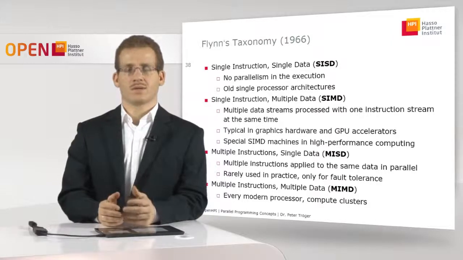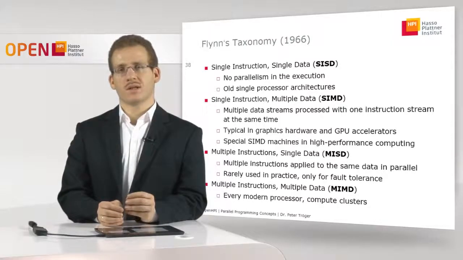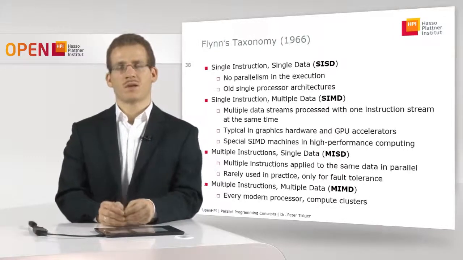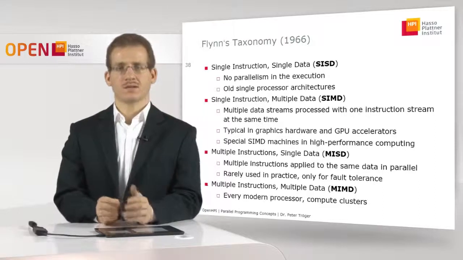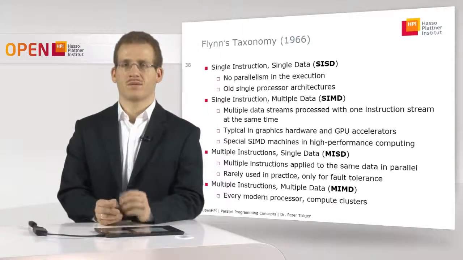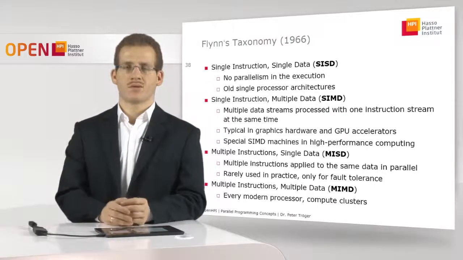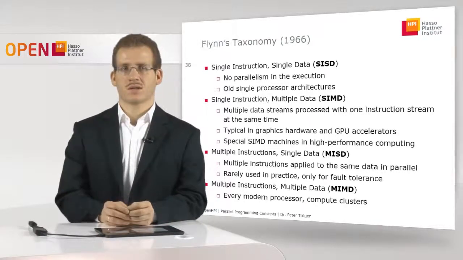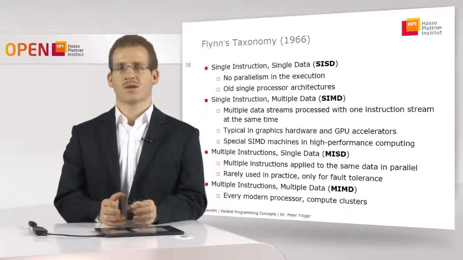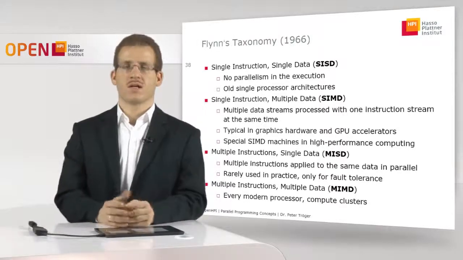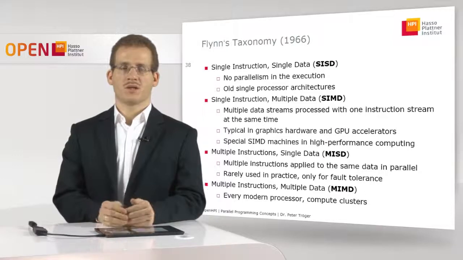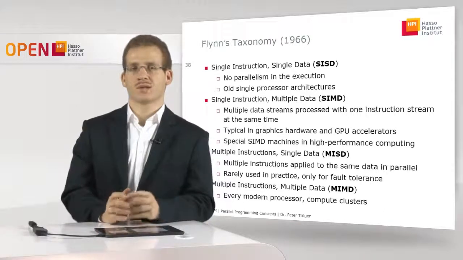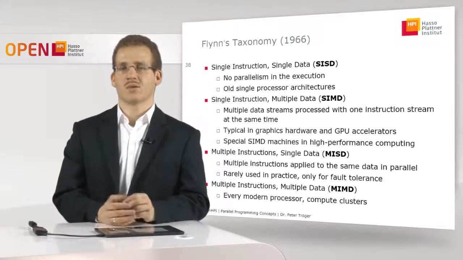This slide gives you again a summary of the idea. So the most interesting aspect here is that Flynn's taxonomy is a general description of parallel hardware capability. You can take this and apply it to a processor chip and ask yourself if you have a SIMD or MIMD processor here, but you could also go and apply this classification idea to a compute cluster and ask yourself, do I want to do SIMD computation in this cluster, or do I want to do MIMD computation in this cluster? At the end, the question is always, how do you deal with multiple instruction streams and multiple data streams? Are you able to process some of them in combination at the same time or not?